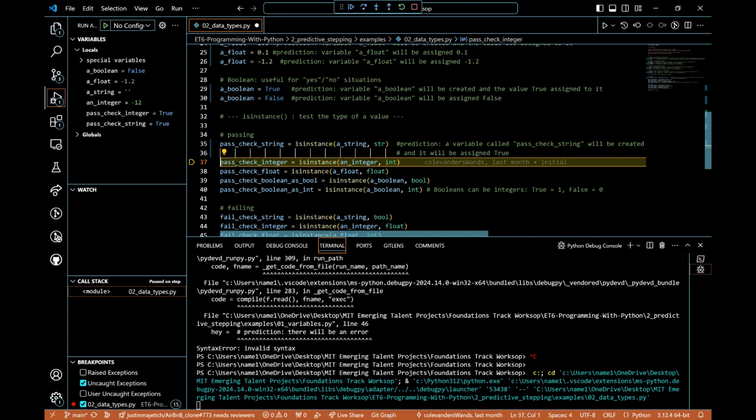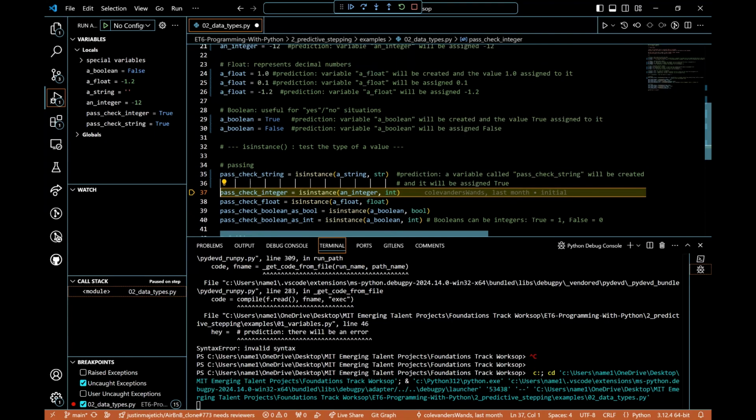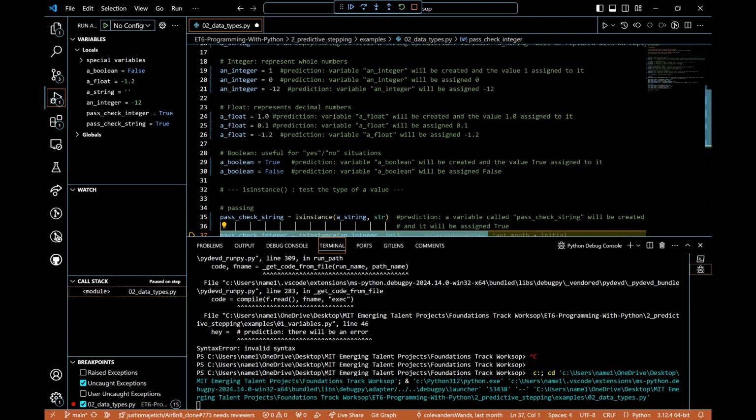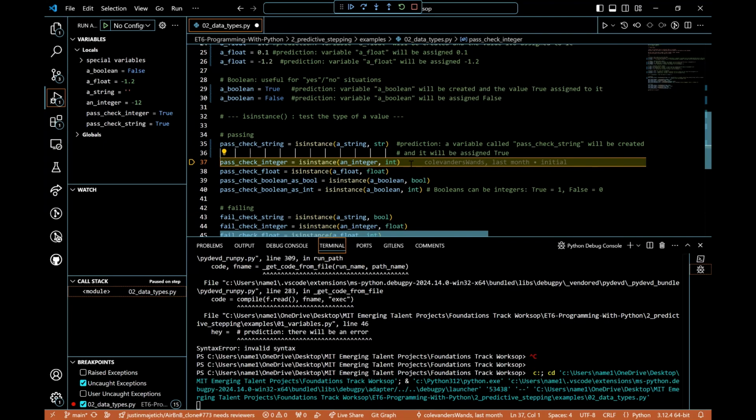So anyway, we are looking at pass check integer. So we want to check what we have in the variable called an integer. Is it an integer or not?